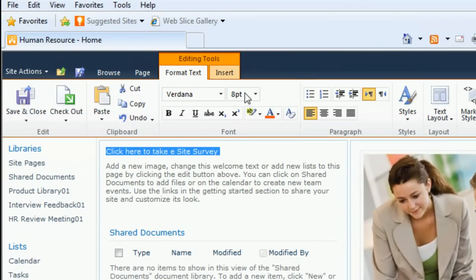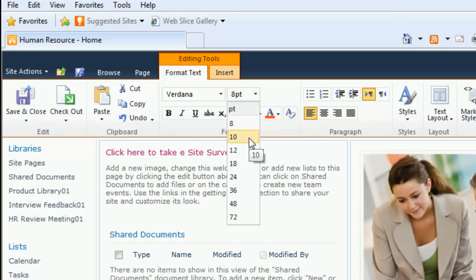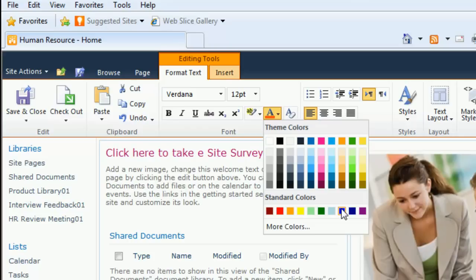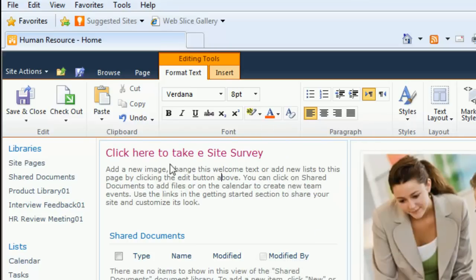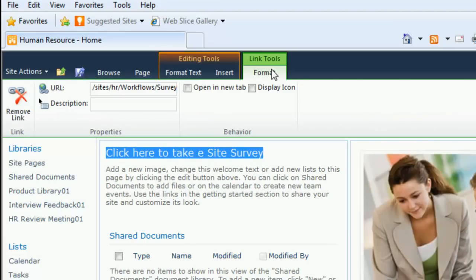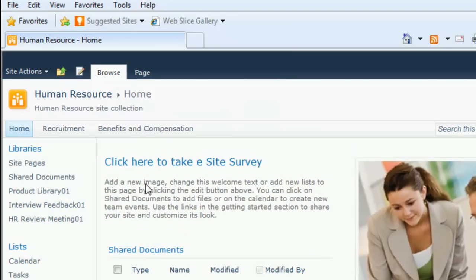Now I might want to make it a little bit bigger and make it stand out or something, who knows. You can make up your own mind on how you want this to stand out nicely. Now, if I want to make any changes to this, I can always just simply select it. Notice it brings up the Link Tools Format tab. And looks like I can remove the link. Maybe I can do a couple things to it. So for now, I'm not going to worry too much about that extra E there. That's not too big of a deal. I'm going to go over to my page, and I'll save and close this page.